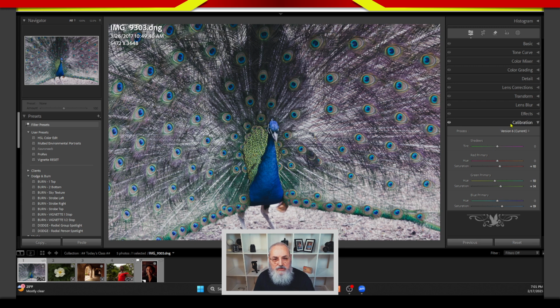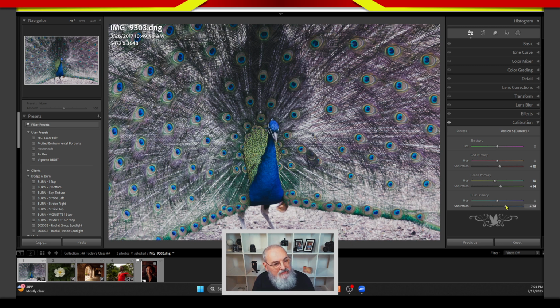All right, because as you understand, the calibration panel shifts those underlying RGB channels, the three gray scale images. It shifts the values, lighter, darker, a little bit more contrast, a little less contrast. And what that does is it cascades throughout the three color channels in order to shift the color values to get what you want.